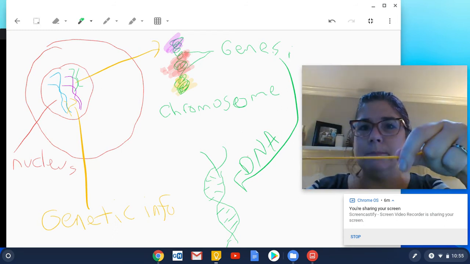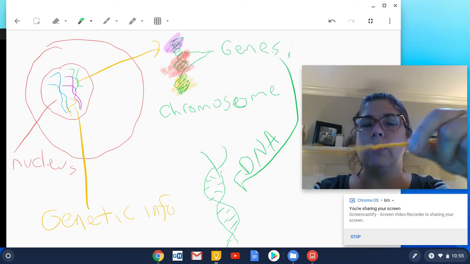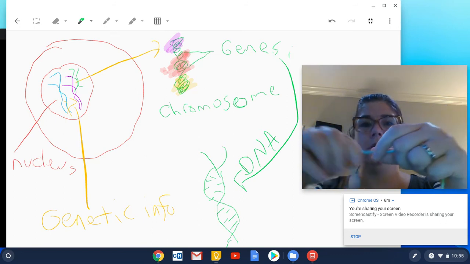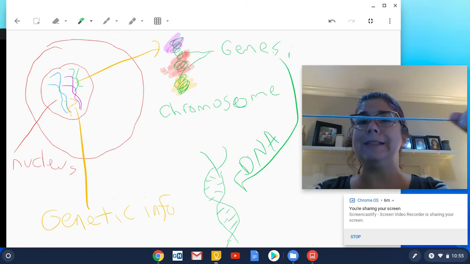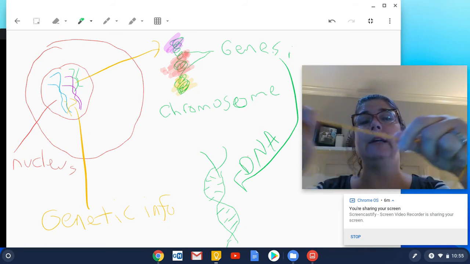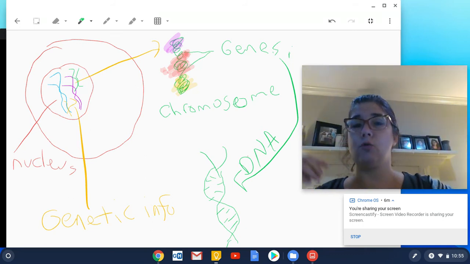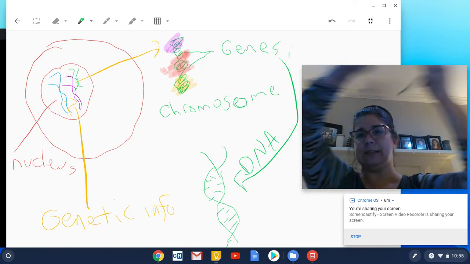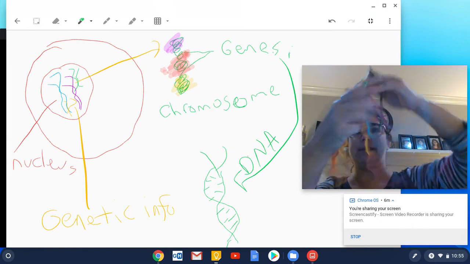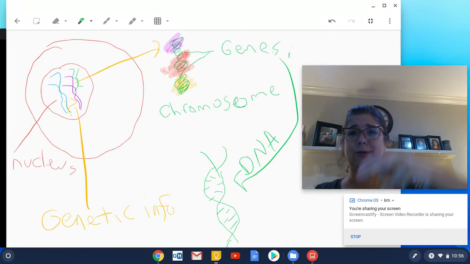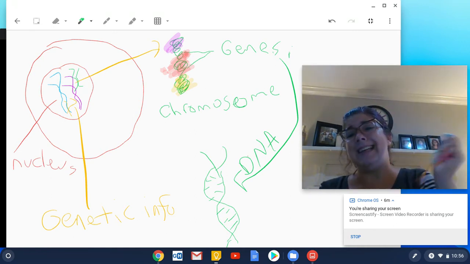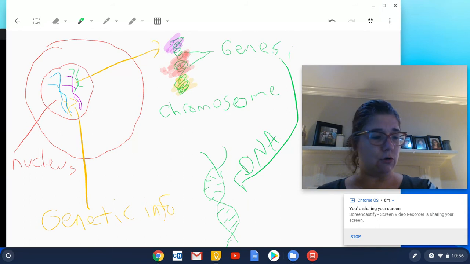So each color on this yarn, orange, pink, blue, green, they all represent different genes, different sections of the yarn or the DNA that code for different traits. Now, this DNA, if we just left it all out like this, it gets all crazy. It's going to be all wadded up. We have 23 sets or 46 chromosomes, and they're all long and stringy and longer than football fields. So what happens is they get tangled really easily. And so they have to get organized, and they get organized when they start to coil up.